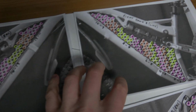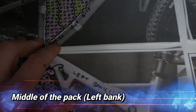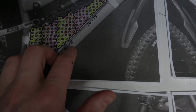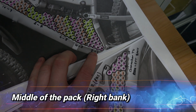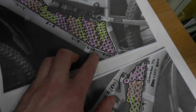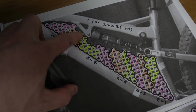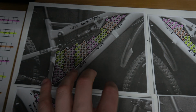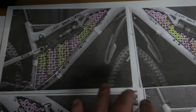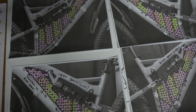And these images are the middle of the pack. So we have the strings connected 19 and 20, 18 and 17, 16 and 15, 14, 13 and 12 and 11. And on the right bank we have 1, 2 connected, 3 and 4 connected, 5 and 6 connected, 7 and 8 connected, 9 and 10 using these copper plates. So one thing just to point out here, these plates are identical to these plates, but the inserts will need to be placed in the opposite direction. So hopefully that makes sense.